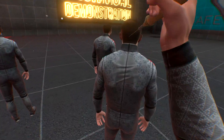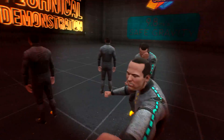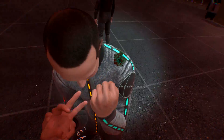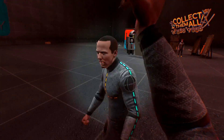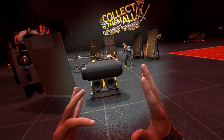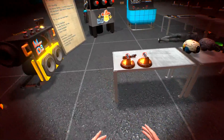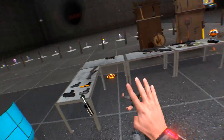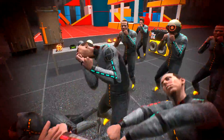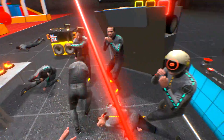Hello lads, I need to inject you all with my special serum. Oh, they're pointing at each other. What the hell? Let me just give you all this serum - it's going to turn you into the Hulk, basically. There we go, put it in you there bro. Where's my Darth Vader saber gone? Concavia! Stay back! What are you running at them like that for? These might be our future customers. Concavia, get out of the way! I love him tailing them with this.